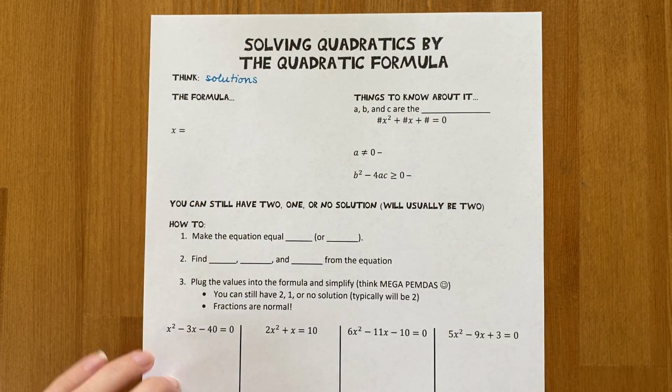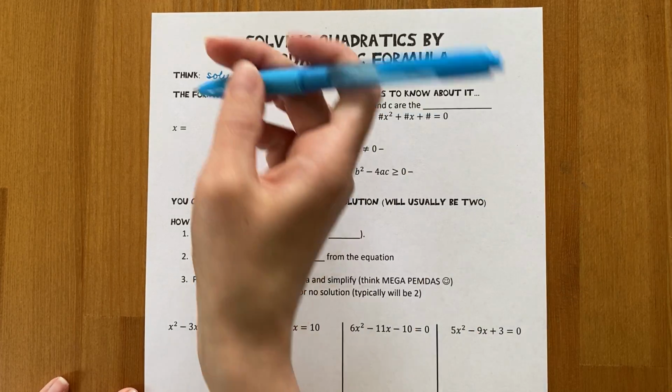All right, this one really you can only think solutions. It is like the most broad way to be able to find solutions. Now the formula is kind of intimidating. Don't be intimidated by it. Really what we're doing today is basically PEMDAS on steroids. It's gonna look a little crazy, feel a little crazy, but it really breaks down pretty quickly. So the formula looks like this.